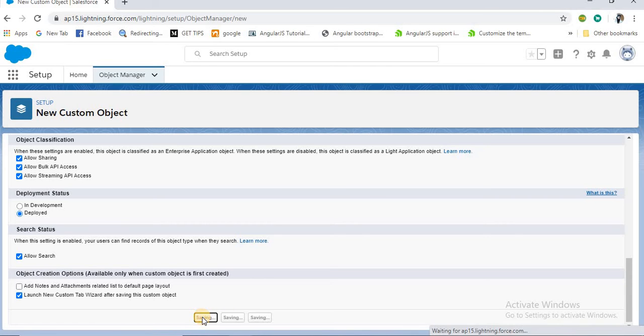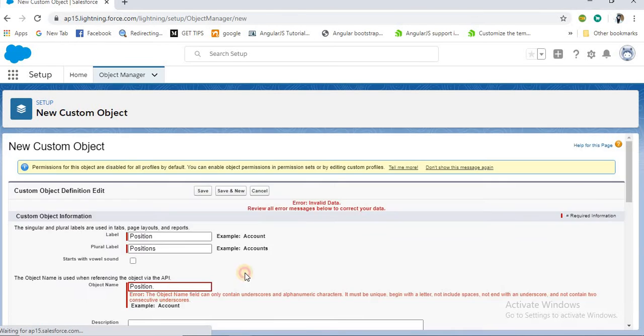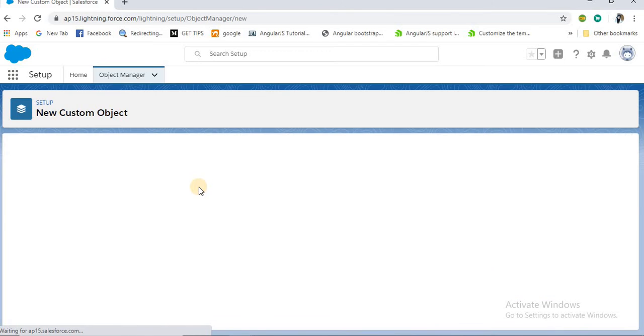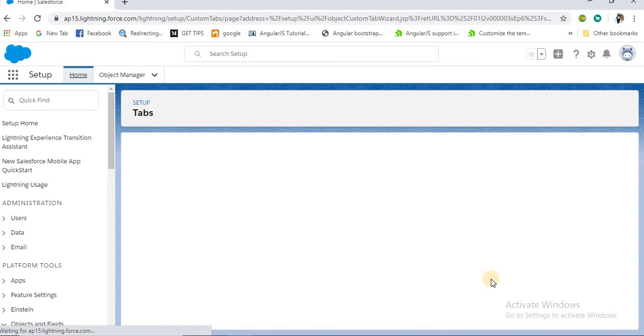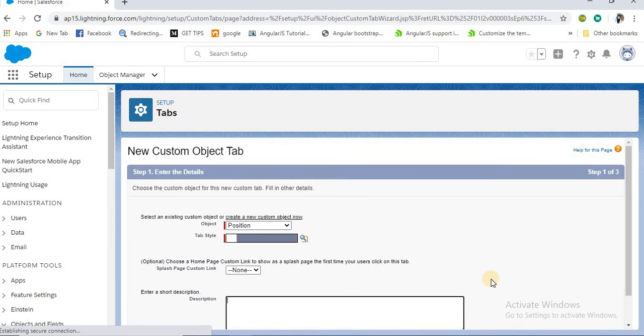So let's save this. Okay, so this is not unique, so we must change this, write it like position 4. Hope this will be unique. Yeah, so absolutely fine.